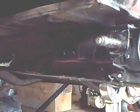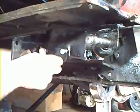All cleaned up and ready to go back together. I'll show you how simple this installs. You'll notice the two bolt holes right here on the bracket, and you'll notice the two bolt holes that came with the original master cylinder. Taking the bolts that have the fine threads on them, we're going to bolt those right there. Bolt it in here. Now we can see exactly where we need to drill the hole here and right here. That'll be a 3/8 bit, and you'll use your coarse thread bolts on this.